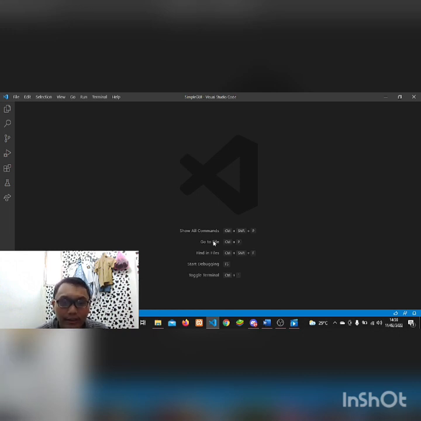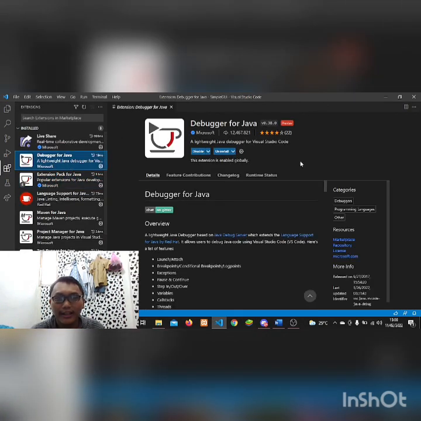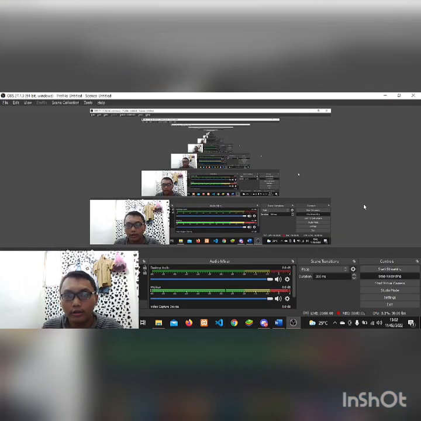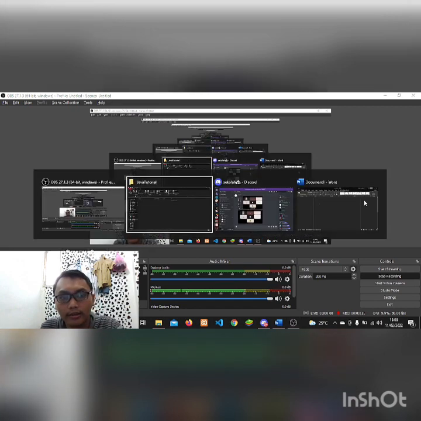In VS Code, you need to install two extensions. The extensions are Debugger for Java and Extension Pack for Java. Now we can create a project by making a directory or folder with the name simple GUI.